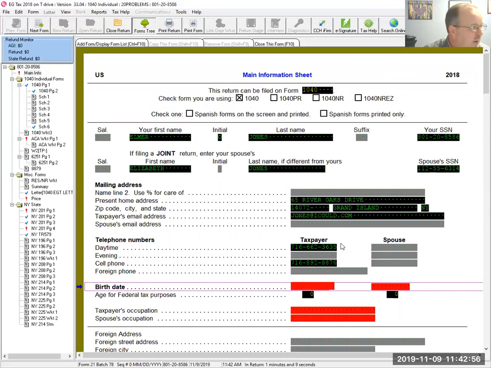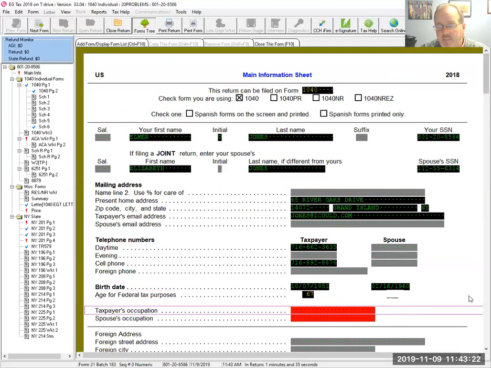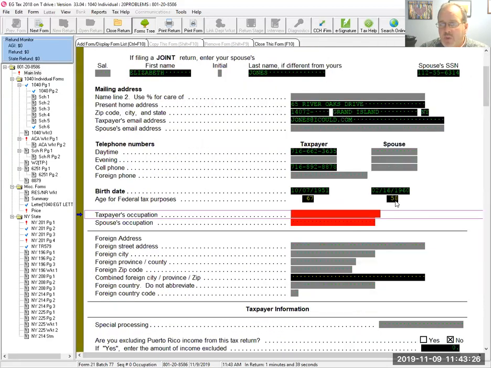We have date of birth. Again, I talked about the fact that when I'm putting date of birth in, even if it's a carry forward from a previous client or a new client, as soon as I see that date of birth of 67, hey, they're over 59 and a half. Probably going to be all right on retirement. She was not 59 and a half, so we have to be careful on distributions from her. 67 right now is beyond full retirement age for anybody born prior to 1955. Anybody that's 66 and older has reached full retirement age, so chances are they are taking their Social Security. That would be something we would ask about for them.